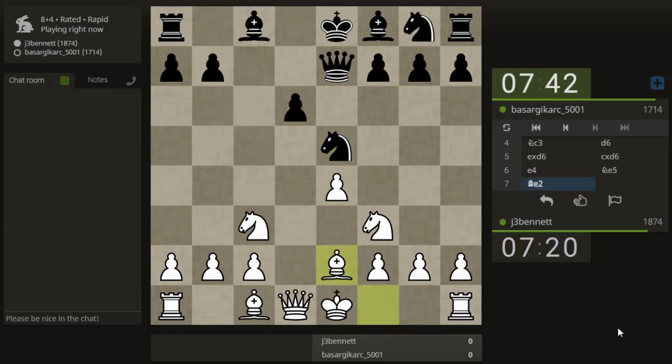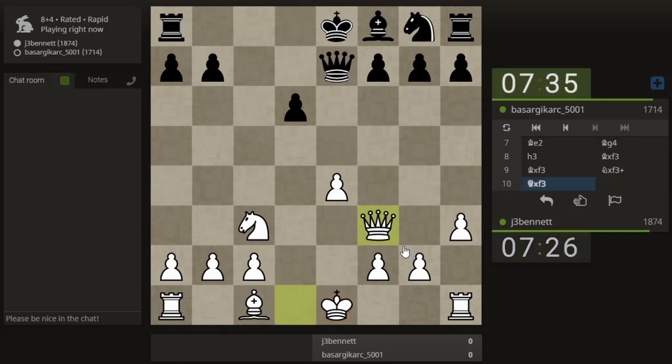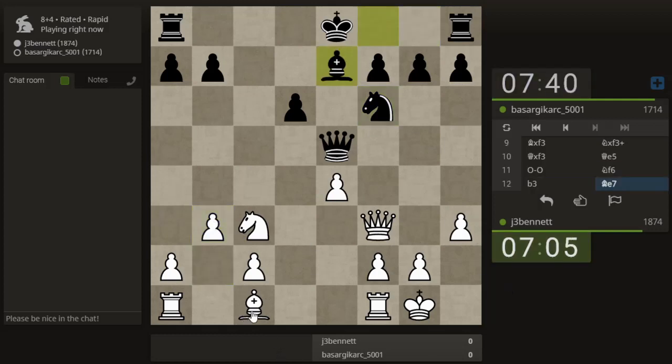Let's just get castled here. Let's kick that bishop. Kick that bishop round and round. We'll get castled here so there's no pin. I should encourage him to take that pawn. How can I do that? Play some non-committal move like that.